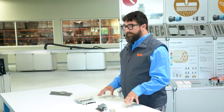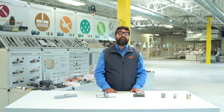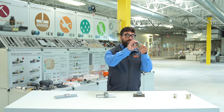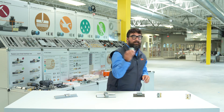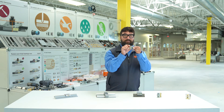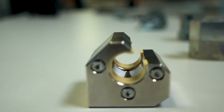One thing I do want to point out is that these are for hand-powered applications only. One of the most important things to consider when adding one of these to your application is the location of the loading. There's only one roller in here, so that load needs to be directly over the roller or underneath pulling down on it. If you have a cantilevered load, we also offer this style — the 21 style. It has two rollers on the inside at about a 60 or 70 degree angle, which makes side loading a lot easier to move.